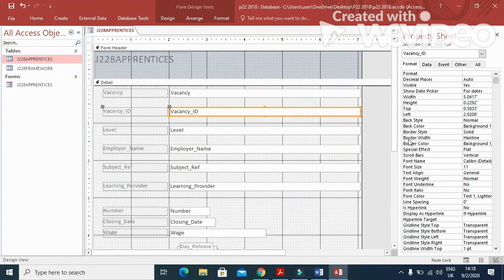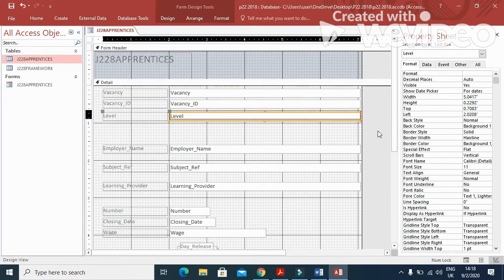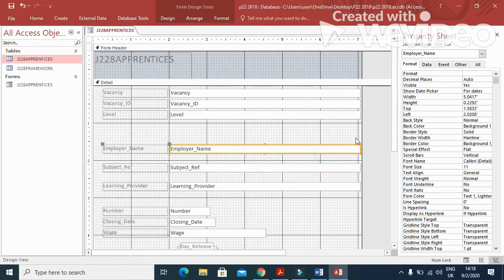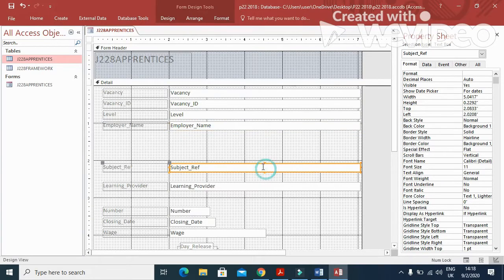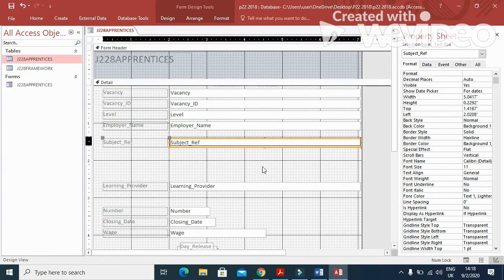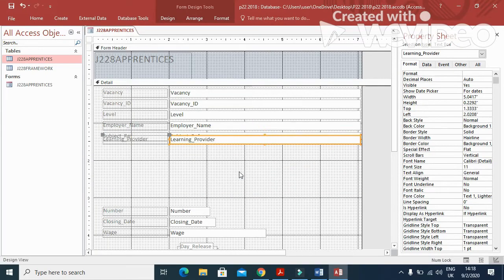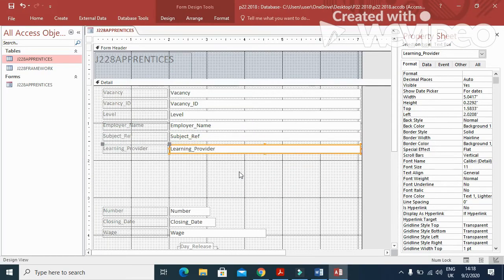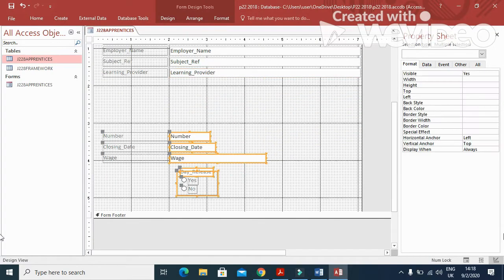And now I'm adjusting them one by one with a consistent layout, just like that.